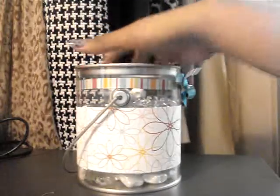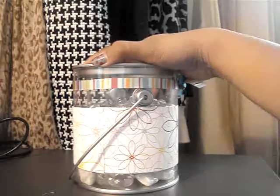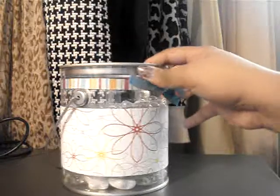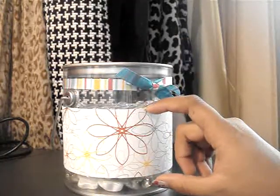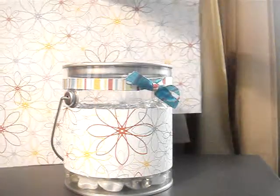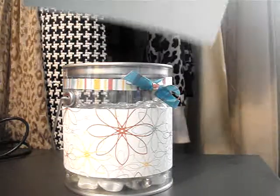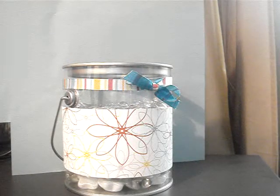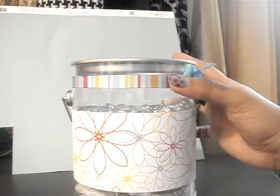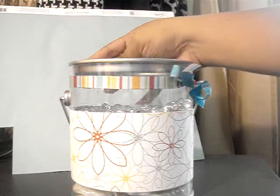This floral print you see on here is also from Ben Franklin. If you go to any arts and crafts store, especially a scrapbooking store, you'll find these prints. This was only 99 cents for the whole sheet of paper — front and back. I only cut up a small strip of it. This ribbon I also got from Ben Franklin — it was $2.99 and it was a special because it's for Easter. But the colors are the exact same colors as the print, so I wanted to change the print up but keep the same colors.